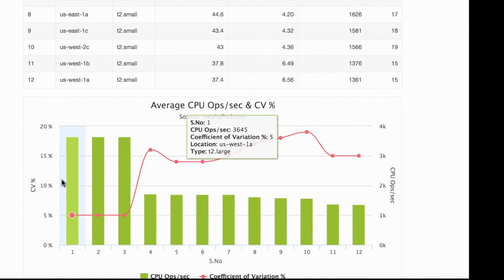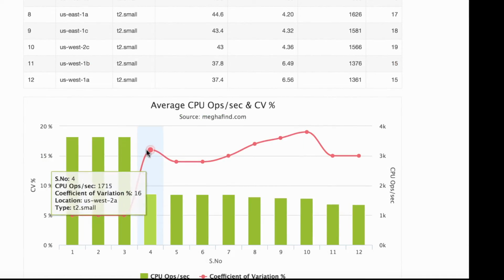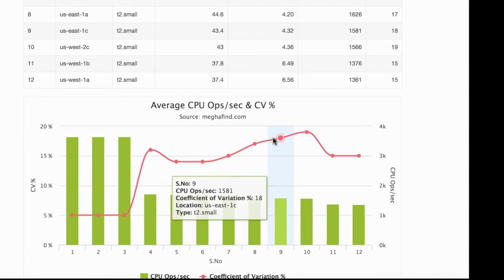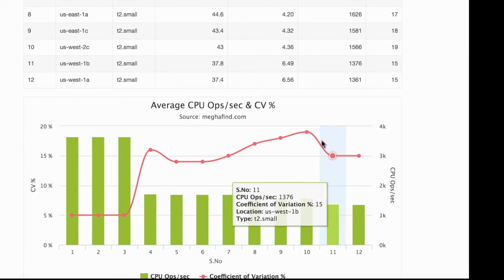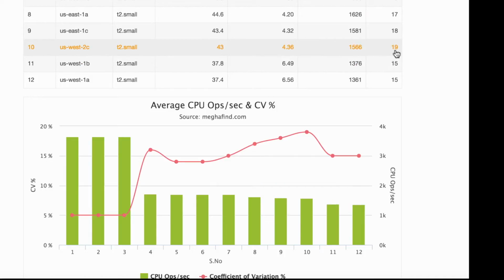The percentage variation we talked about in 2C becomes even more evident in the graph. As you can see, the coefficient of variation, the percentage variation, is the highest in the location US West 2C. Going back and comparing the same machine between US West 2C and US West 1B, you take a look.